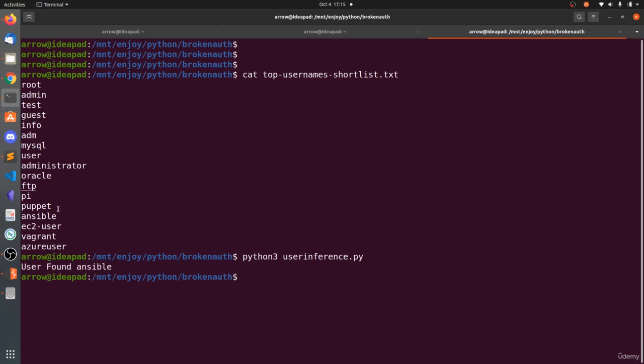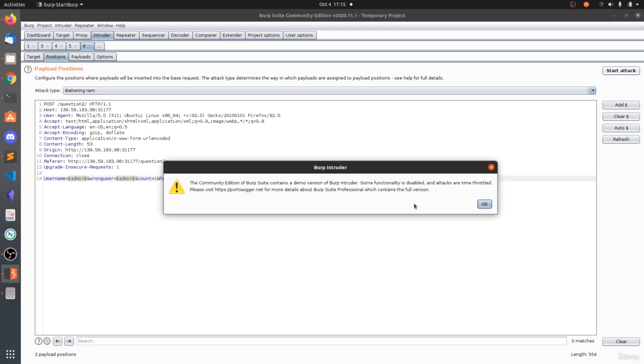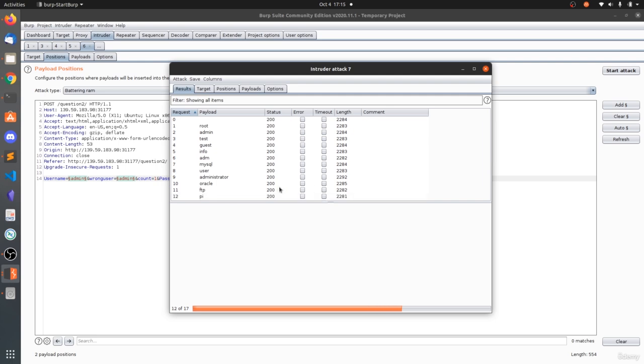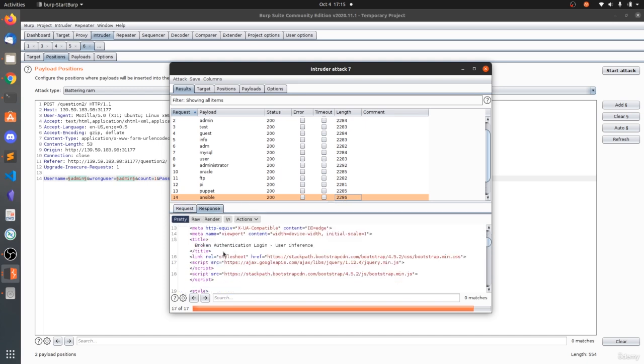So you can see we got the user Ansible. So let's go to, I think we closed the window. Let's start this attack again. And for the Ansible user we should see, let's check the response.